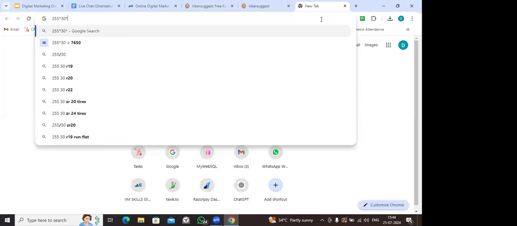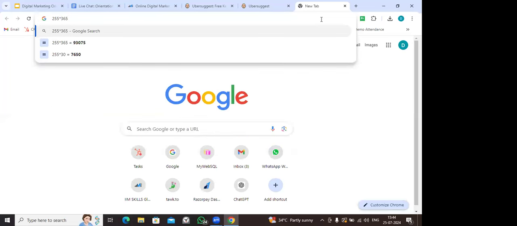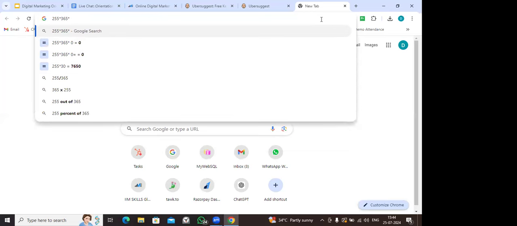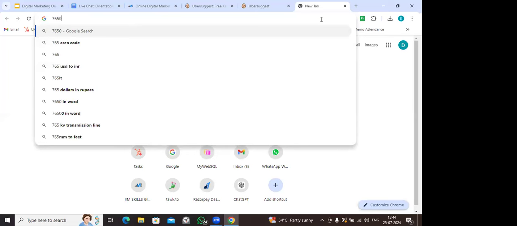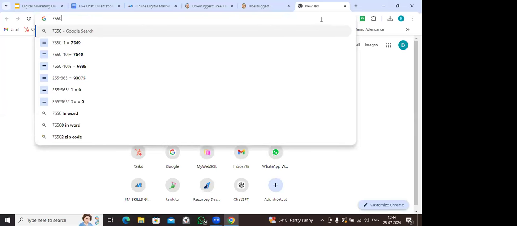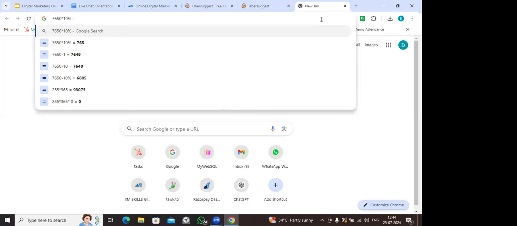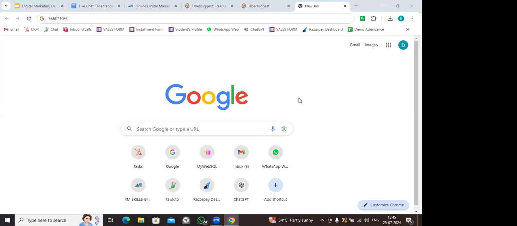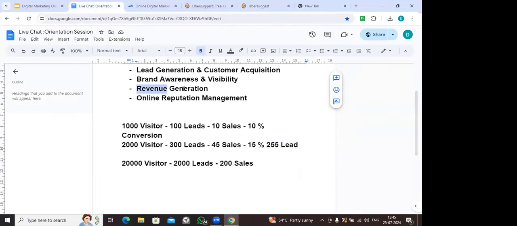And in 1 year, they will be about 93,000 people. If out of these 93,000 people I get just a very minimal, let's say only 10% conversion, then I will be able to generate 765 sales, right? So that is again a huge number. That could be your nurture of these leads. And how will you nurture these leads? With the help of your revenue generation campaign. How do you run those revenue generation campaigns?